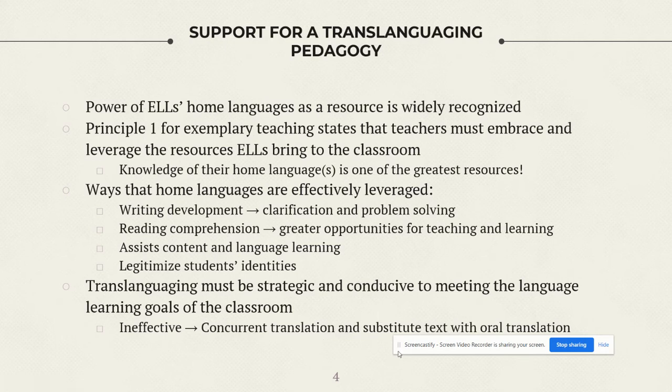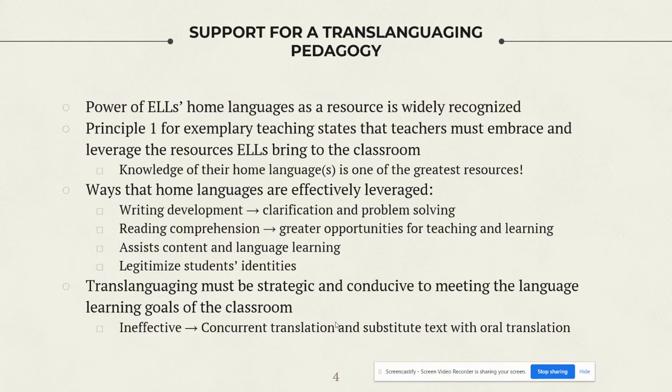So last week there was mention of concurrent translation. That's the idea that the teacher will deliver instruction in English, and then that section of the instruction that was delivered will then be translated into the home language, and the teacher will do the next step in English, and then that's translated. The reason why that's not beneficial is because students who can understand the home language are not using those English development skills. They're ignoring that and just focusing on the translation. So they're not developing their language acquisition while that's happening.